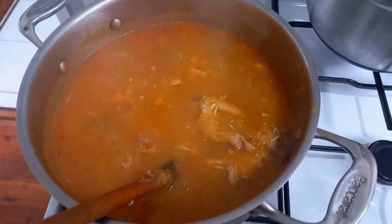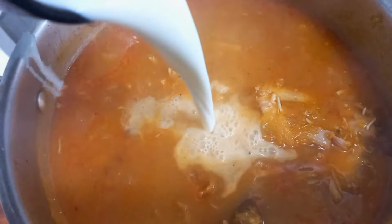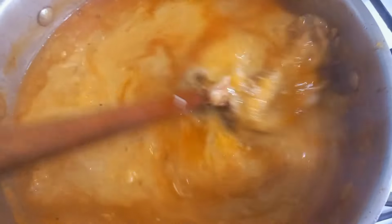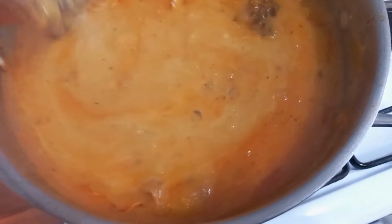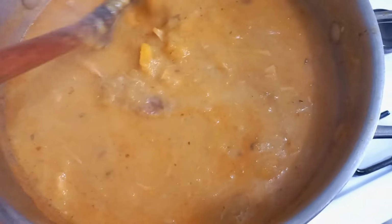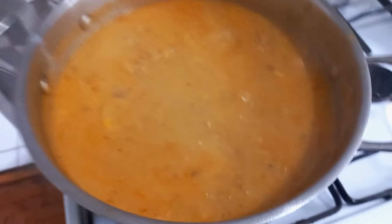Hey guys, here's our pumpkin soup. Okay, next you're going to add fresh cream or coconut cream, it's up to you. Give it a quick stir and keep pouring it on low, or it's up to you if it's enough or you want to thicken it up a little bit more. But I'm happy with that. It's nice and spicy. Beautiful, full of flavors. Okay, let's bring it to the boil and then turn it off.